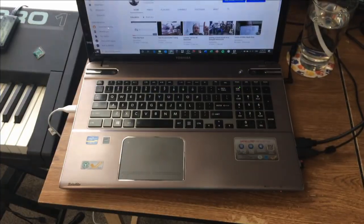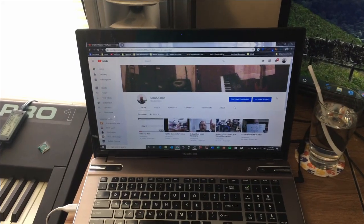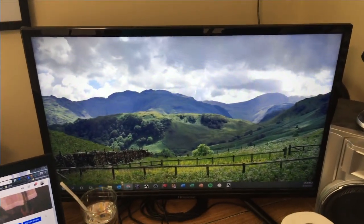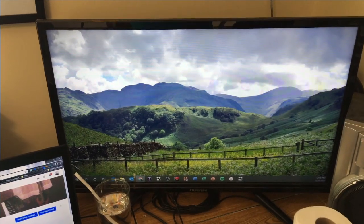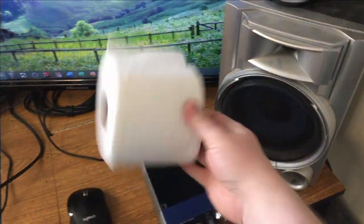Here's my laptop that I usually record with, just a standard laptop, nothing crazy about it. It has a pretty big screen for a laptop, but it's not as big as that screen, which is really just a TV, a cheap TV, so it's not that impressive either, but it's a lot bigger and easier to work on. We have, of course, the instrument of today.